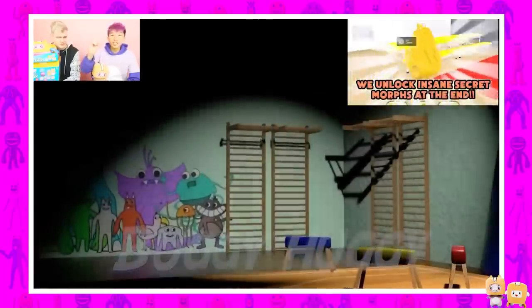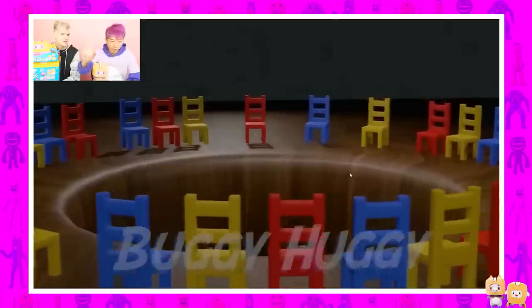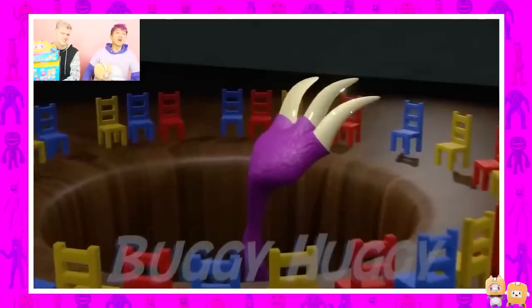Guys, and we're gonna show you how to actually unlock these in the game. Now guys, this is the secret hack, guys. Wait until the end. Just wait, keep watching until the end. Here's the claw. Oh, and it's got, okay, it's really shiny.